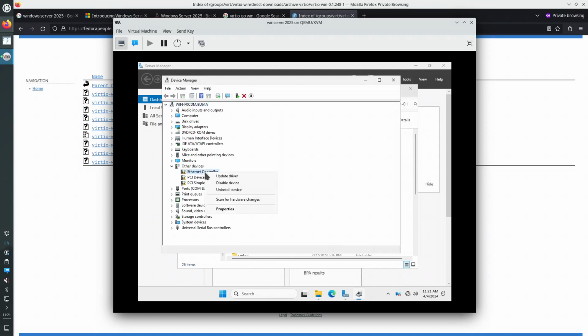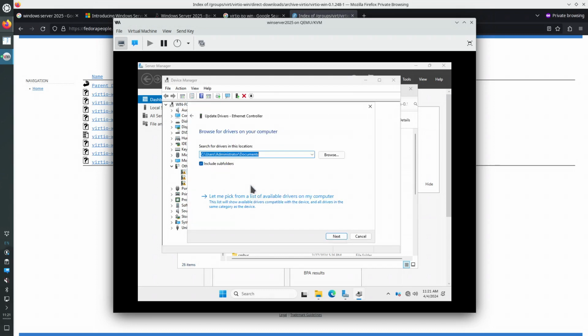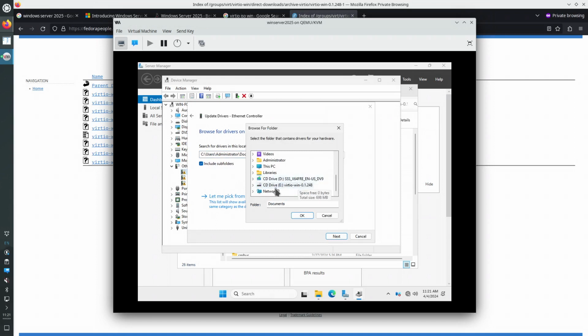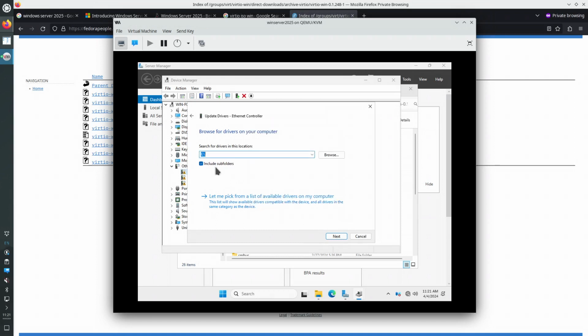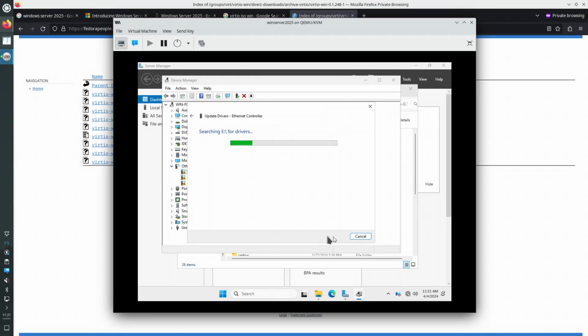Let's install the Ethernet controller, right click on it, update driver, browse my computer for drivers, browse, virtio, include subfolders, next. It has found the correct Windows Server 2025 virtio network interface card driver.